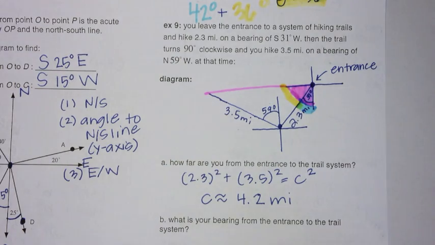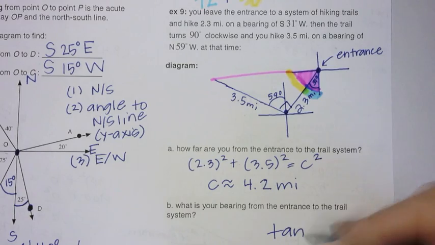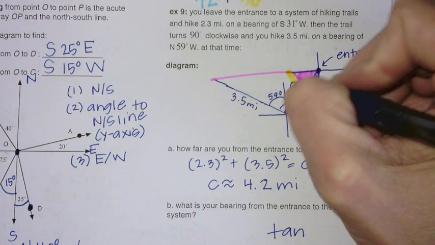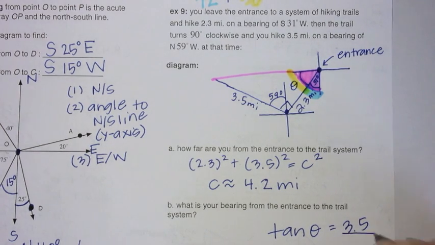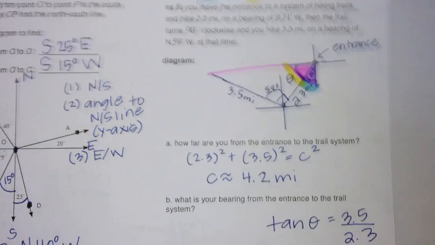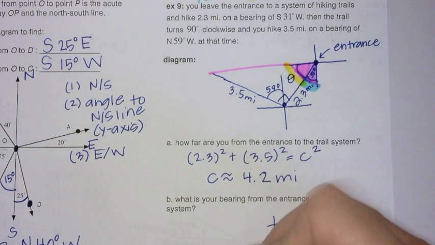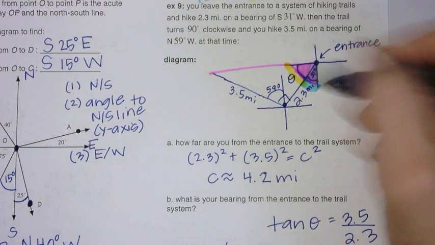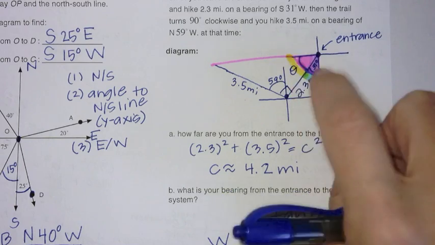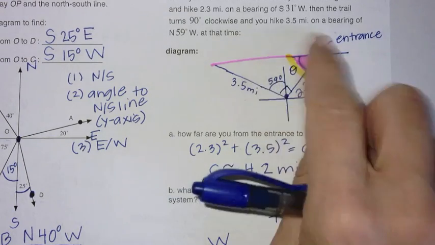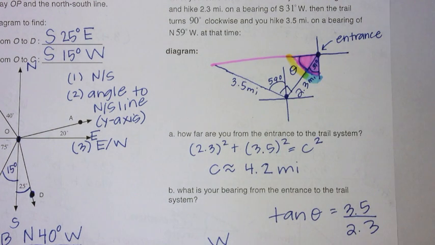So the way I'm going to get that is because I have the right triangle turn right here. It's going to be the tangent of, and you're going for this angle right here. So opposite is 3.5 and adjacent is 2.3. You still don't know yet which, you're obviously going west, so that's the one piece you do know. So let's find that little angle and see if it's more than 90 degrees, in which case we'll know it would be swinging up here and we would be going north to get to our picture, and if it's less than 90 degrees then we'll be going south.